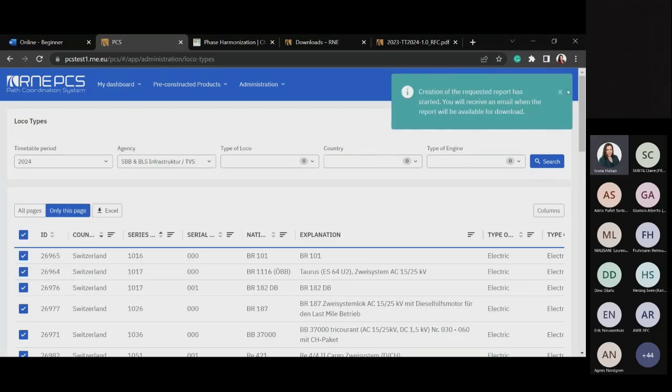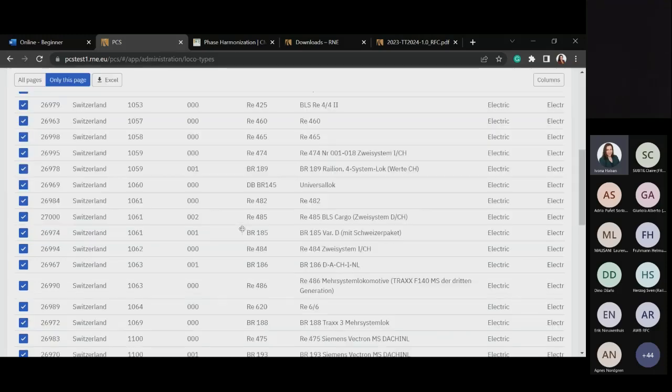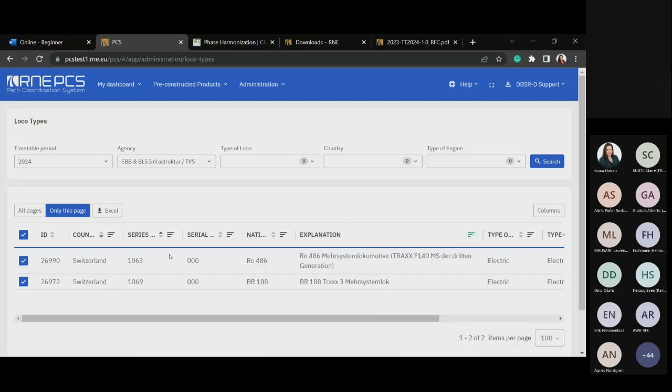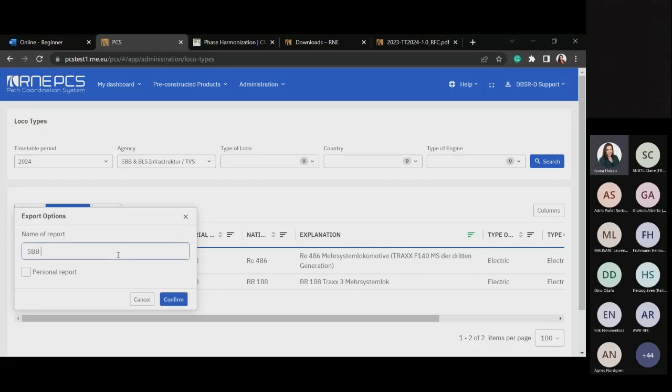This export gives you all the locos in an Excel sheet, and it might be easier for you to find it if you have it, I don't know, printed next to yourself on the table, or, for example, only Trax.